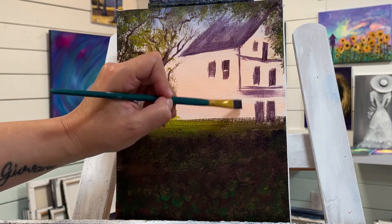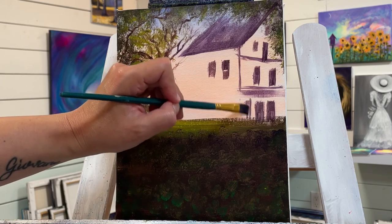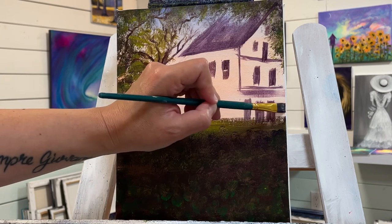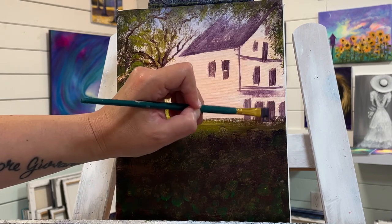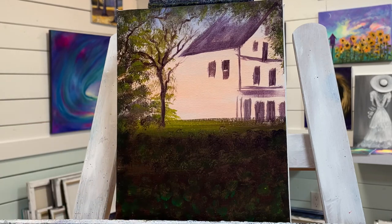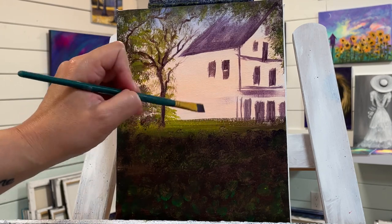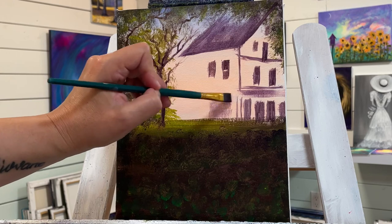And then, of course, we're going to have some pillars. I'm going to add another little window. Maybe these are French doors on the side, or big windows. And then we have French doors opening up here. I have a little pillar right here, a white pillar. And then a little shadow in here.